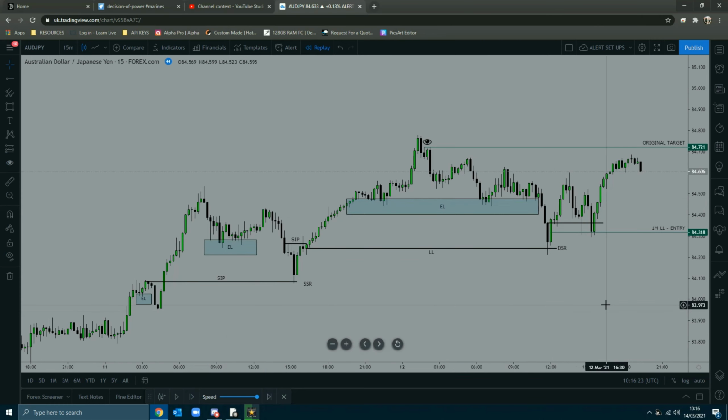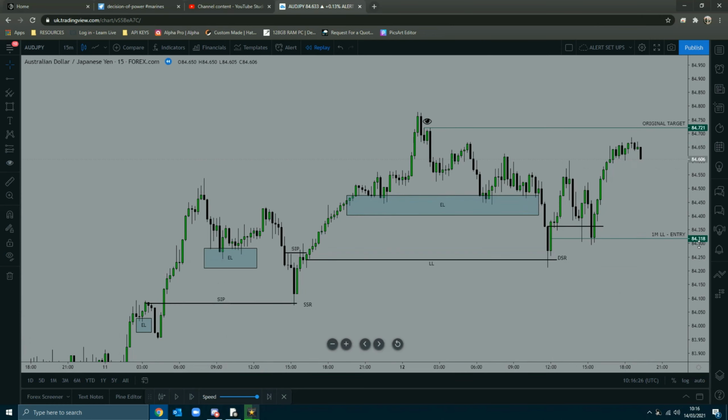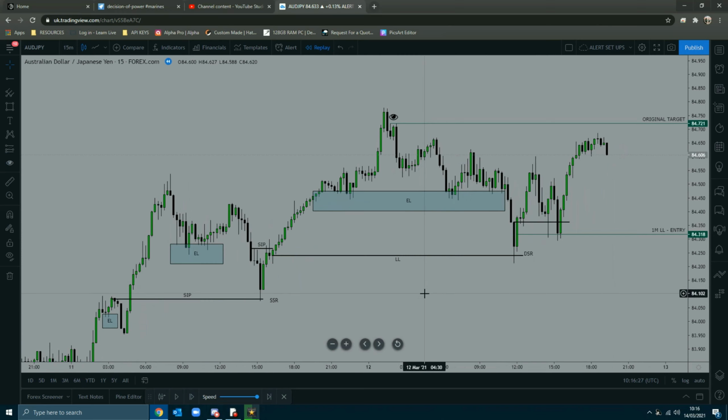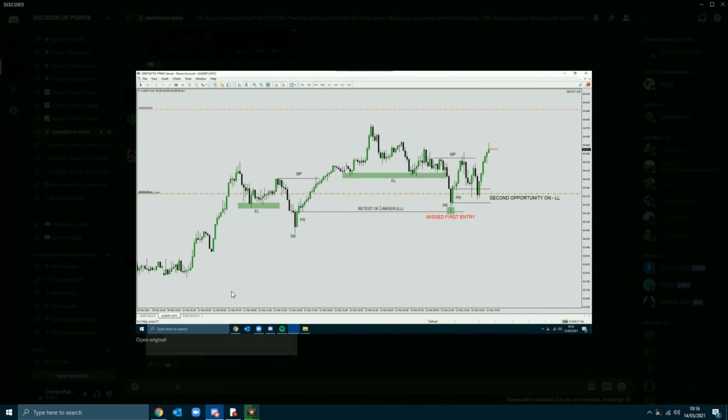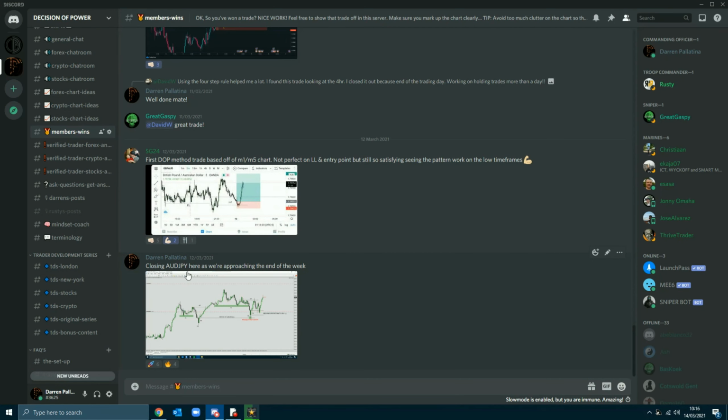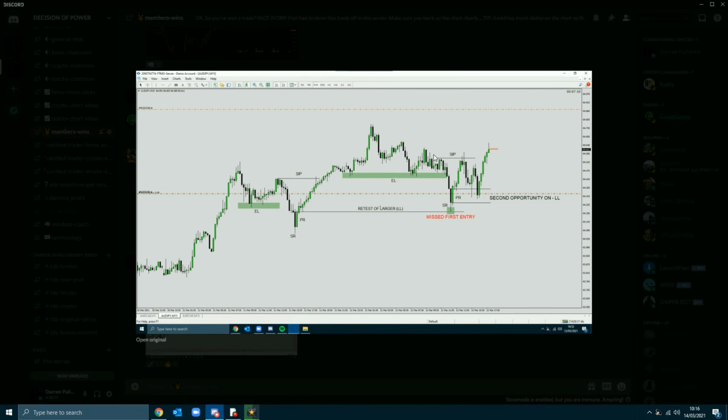Okay, so going into the AUD JPY on the New York session that I took on Friday, as you can see on the group, I did say that I was looking to take my profits off as we're approaching the end of the week. So at this point here, I originally was looking at targets here, but I also decided I wanted to move the target to this point here, right? So this was what I was hoping to get into.